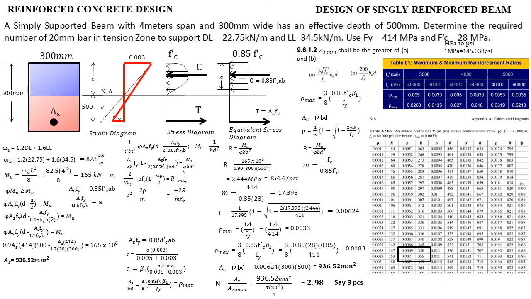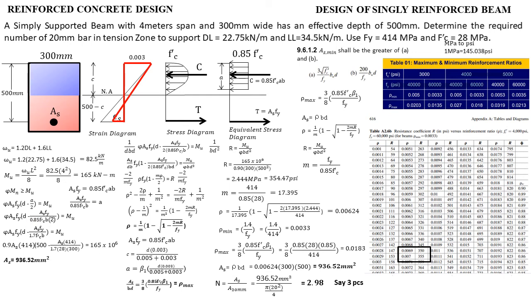gagawin natin perfect square. Okay, let's add both sides by 1 over m squared. Okay, and simplify natin. Makakuha tayo ng ganito. Okay, since perfect square na to, it is rho less 1 over m, squared. Okay, and then simplifying again will give us rho is equal to 1 over m multiplied by 1 less square root of 1 less 2mR over Fy, and that is now still the same dito. Okay? So, na-prove na natin na ito is galing siya dito sa formula na to.